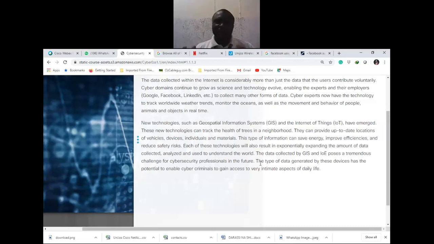These new technologies that are evolving are going to collect even more data than we have imagined. Imagine that I have a digital watch that is connected to the internet. Imagine I have a shoe that connects to the internet and keeps track of the exercise I have done. Imagine I have a device within me that keeps my health status up to date, especially with regards to my hospital. Imagine in my home, I have an AC that is connected to the network.